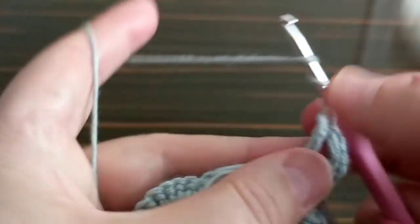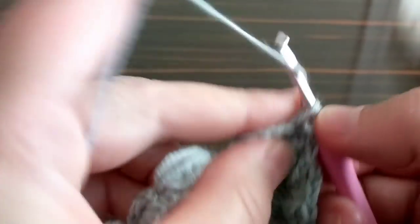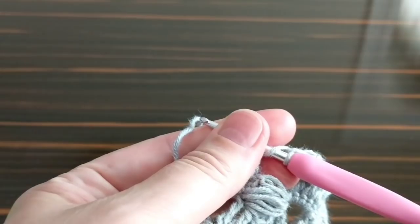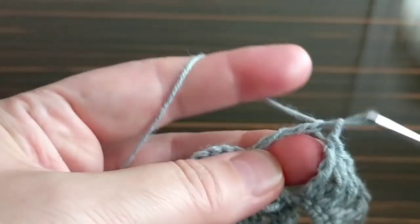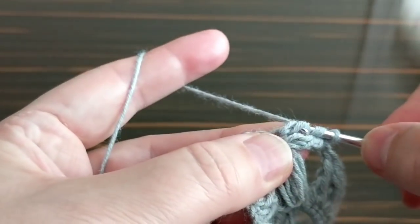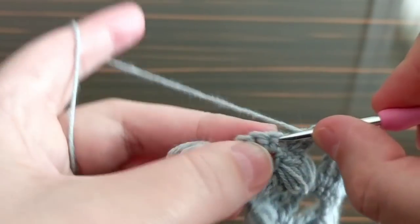Okay, so this is all to it. And then we jump and we just repeat what we did. Just like this. So this is the main two rows, how to crochet the stitch. And then you can make it as long as you want, as wide as you want, as I showed. And it's very nice.